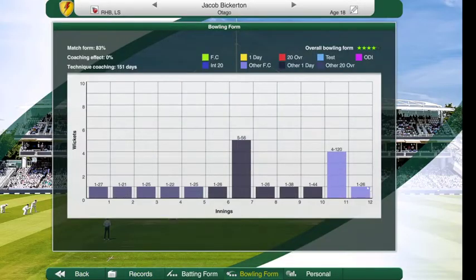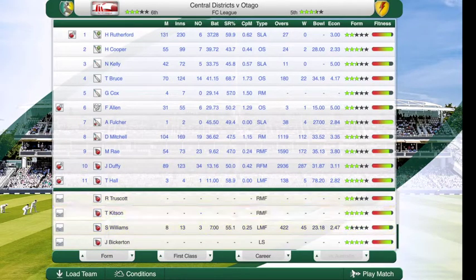Bickerton, a lot of one fizz, but shows a glimpse of his talent. 556 and 420. Just want him to get a few more wickets. So I want to really give him a bit of a go next season. Bring him into the Plunket Shield and just develop his craft. Because it takes a few years to develop the leg spin craft. And I'd love to get a few spinners working in tandem there.